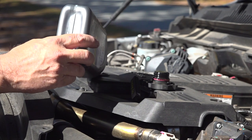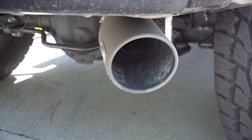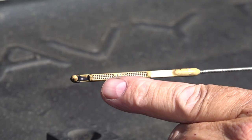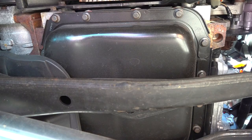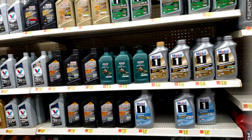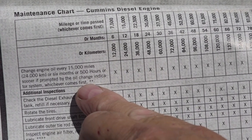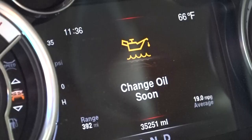If you need to add small amounts of oil to the engine periodically, it's possible the engine is burning a small amount of oil. If, on the other hand, the oil level is below the add mark, check the engine for signs of a leak. If you can't find any leaks, have it checked by a reputable service facility. Fresh oil has the best lubricating properties, so it's important to follow the recommended oil and filter change intervals in the owner's manual. Some newer vehicles will notify you when it's time to change or replace the oil, fluids, and filters.